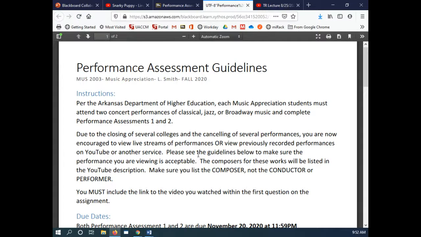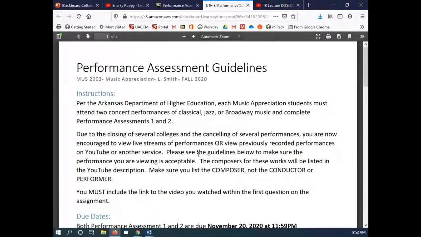For the performance assessments, the way these assignments work is that with the Arkansas Credit Transfer System, all of the music appreciation classes in the state of Arkansas at the university level expect you to attend 2 live concerts in the classical or the jazz style and to write some kind of critical response about them. So if you were taking this class anywhere in the state at a state college, that is one of the expectations. Everybody has to do that. Okay.